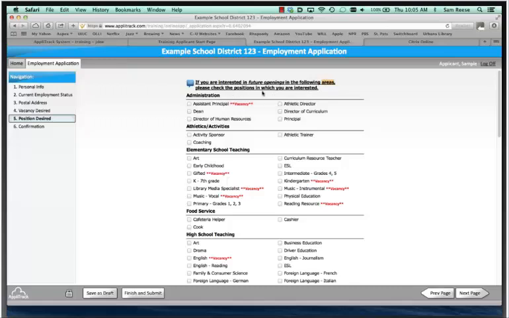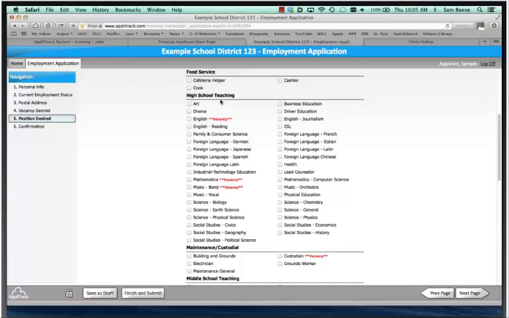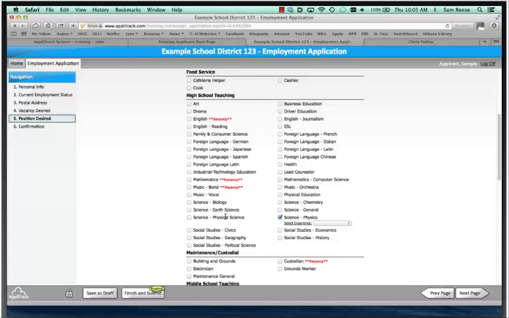What if I was a high school physics teacher and I was trying to apply in your district in November or December or January, and there simply are no high school physics vacancies at that time of year? Well, then I can scroll down here on page 5 to the high school teaching pools and then check the checkbox to apply for the physics pool. Now please ignore that alert box. I'm only getting it because I'm using this system repeatedly. And then AppliTrack always asks how many years of experience I have in different types of positions.